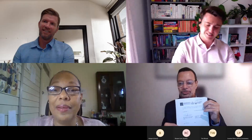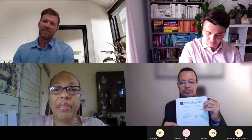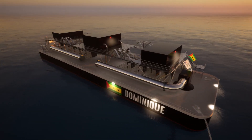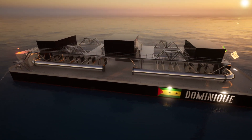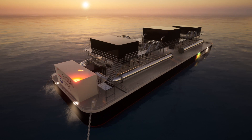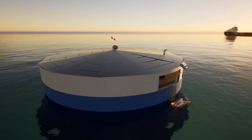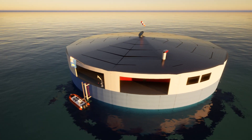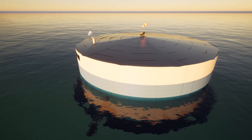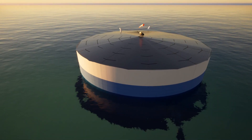Global OTEC signed an agreement with SIDSDA, the Small Island Developing State Sustainable Energy and Climate Resilience Organization, to collaborate, starting with a pilot project in Sao Tome and Principe set to prove how OTEC can be operated in a commercial setting. Global OTEC has since been awarded a 3.5 million euro grant from the European Commission's Horizon Europe program to demonstrate how this structure can survive in tropical storm zones such as the Caribbean.